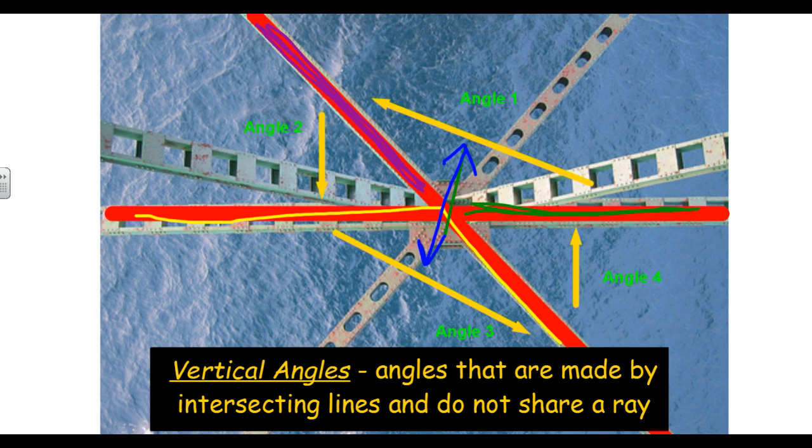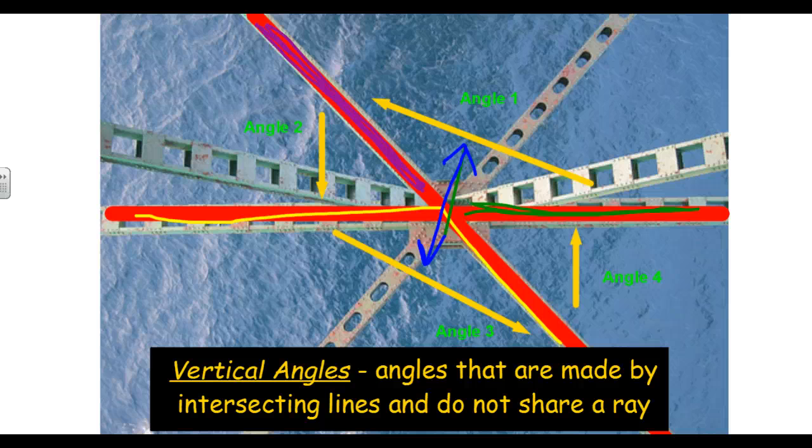And so there is something particularly special about vertical angles that we're going to talk about more in class tomorrow. And I'm going to ask you to write this down, not only the definition of vertical angles, so go ahead and pause the video now and write that definition down. All right, so now that you've written that definition down, if you haven't, pause the video and do that.